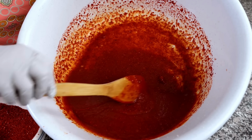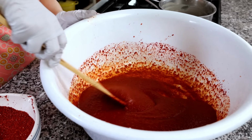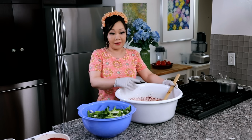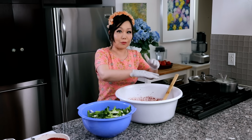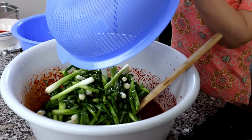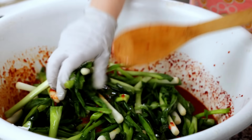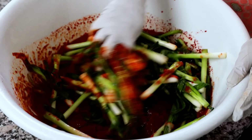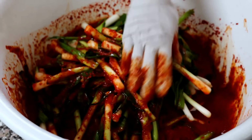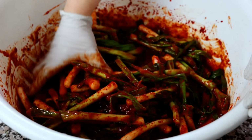Sooner or later, this paste will get thickened, because these hot pepper flakes are going to be soaked into this porridge. So you can wait for 30 minutes. After that, these hot pepper flakes are well soaked and incorporated very nicely into a creamy paste. But I'm busy, so after just 5 minutes, I'm going to mix this all together. Looks nice and juicy.